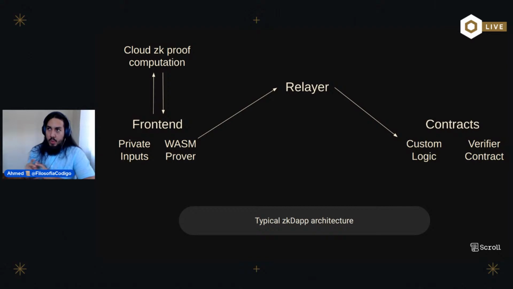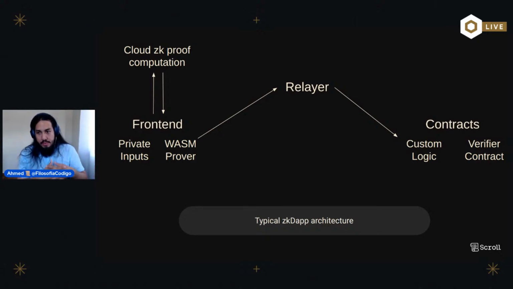No, because what you pass to him is a proof, not a signature. You pass to him a valid proof, so he can't alter the proof. He will need your private keys to alter the proof, so you don't have to give them to him. So it's like a Web2 server running in a backend, relaying the transactions. So he will help you to keep yourself private.